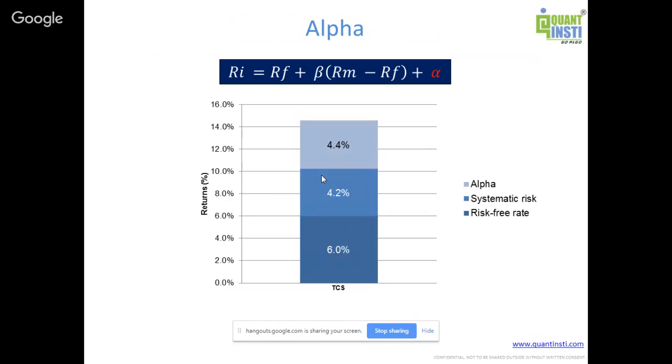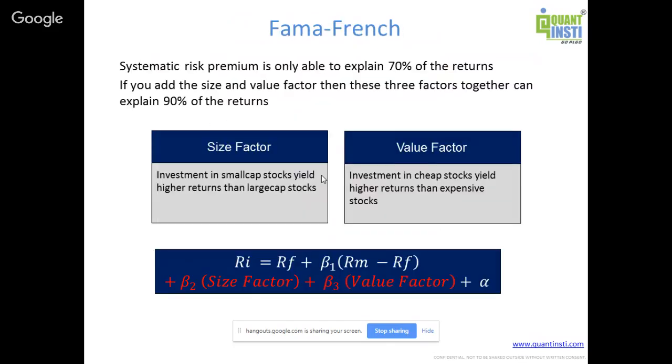So if it comes out to 15%, then we know that this 4.4% is alpha, which we can't explain, why this 4.4% is coming. If you see the old equation of CAPM, we have a red one, which is the alpha: anything above what we expected is typically known as alpha. A lot of researchers indicate that if your alpha is high, then your stock is likely to correct in the near term, because it has given you more returns than it actually should have.